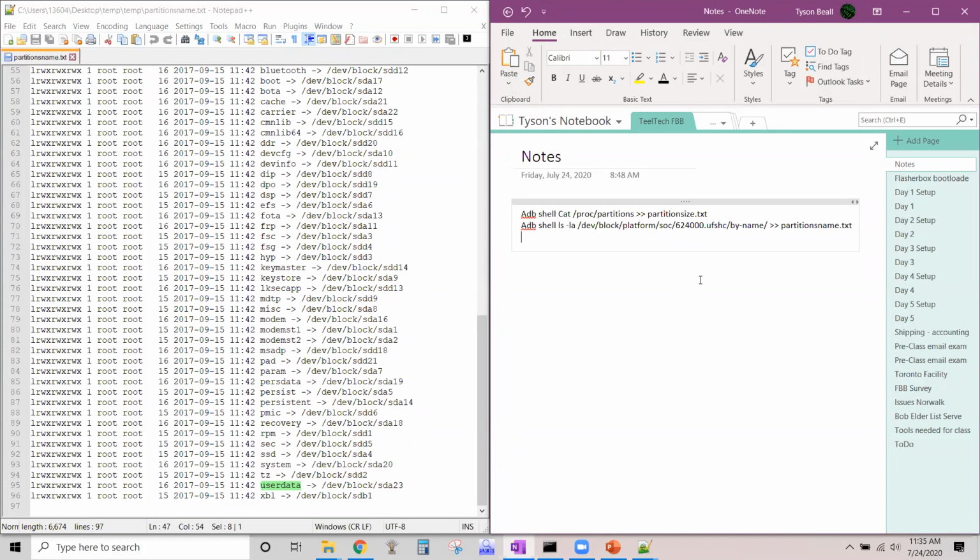It all depends on the manufacturer, the cell phone provider, as to whether or not they want that accessible to the end user. But the proc partitions, that's pretty consistent across the Android devices. Also, if you're not familiar with the command line, these carets indicate take whatever the output of the previous command and put it into a text file. And this is the text file, just the naming convention I decided to use.